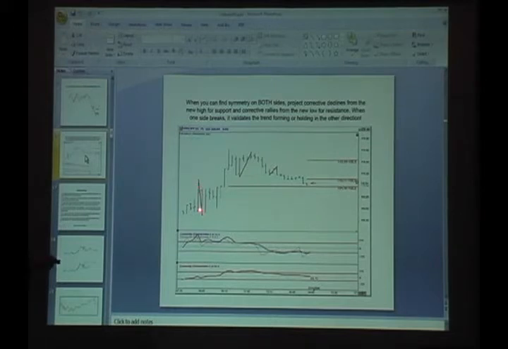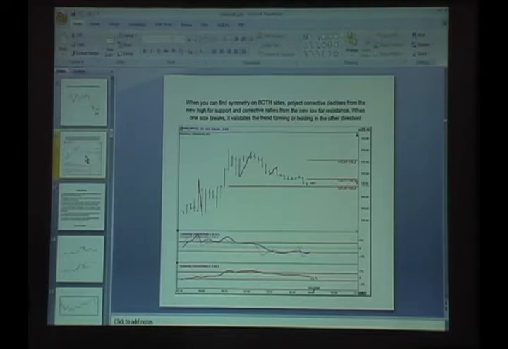What's that rule now? The rule is that it goes to the lowest low afterwards. So this low is higher than this low, so you go to the lowest low. Yes, high to the lowest low after, projected from the highest high after. Okay, got that. Next question. And this chart is showing symmetry on both sides.